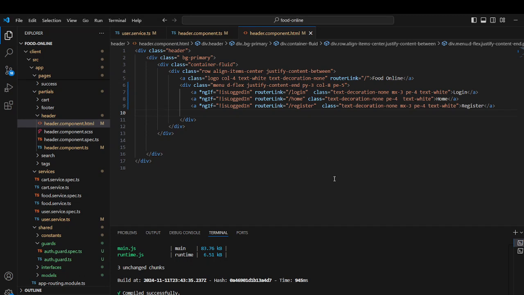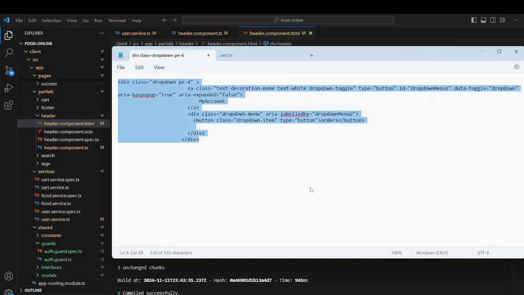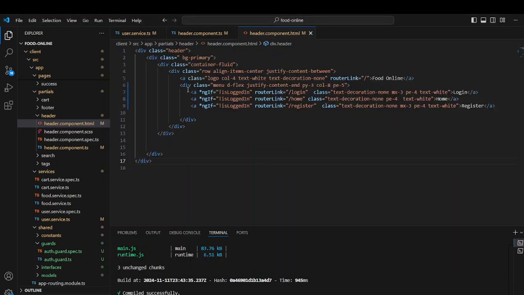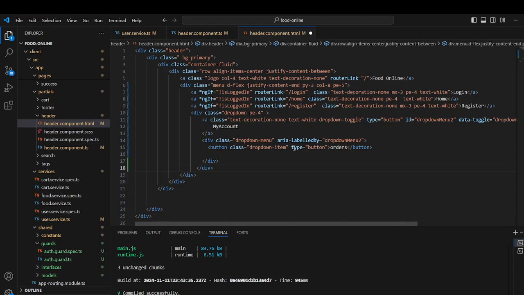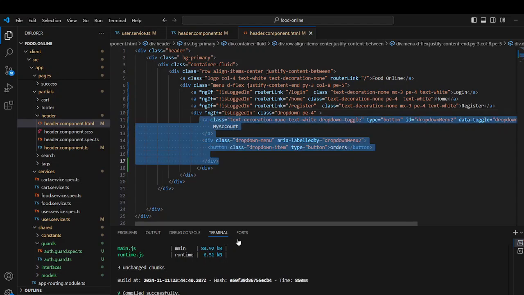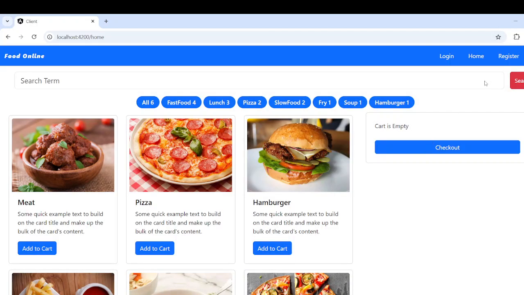Now let's add one more thing, My Account. I have a small code snippet for that, and I'll paste it after the registration. When it has to be displayed is when the user is logged in, so add that same condition here. It is a simple Bootstrap dropdown.